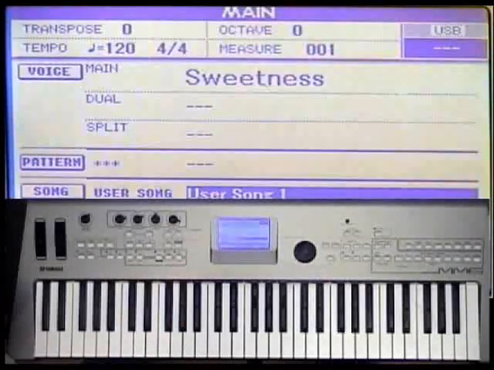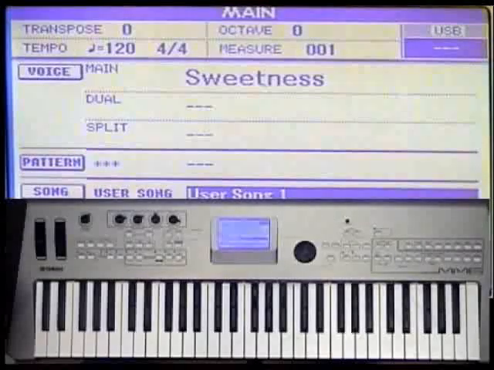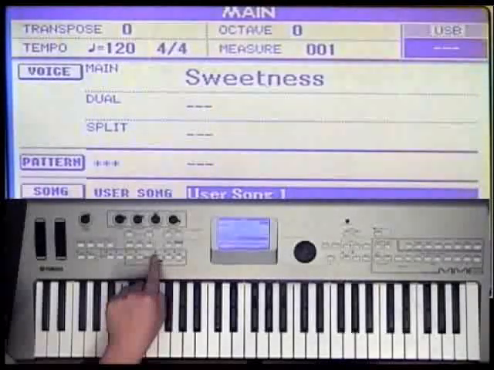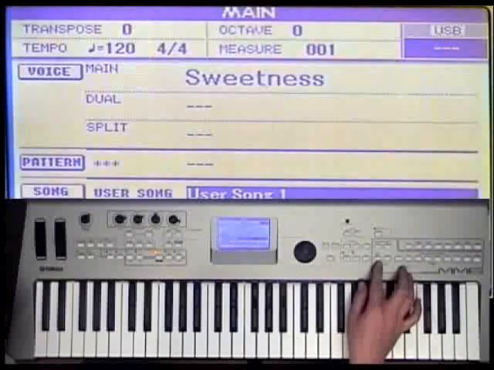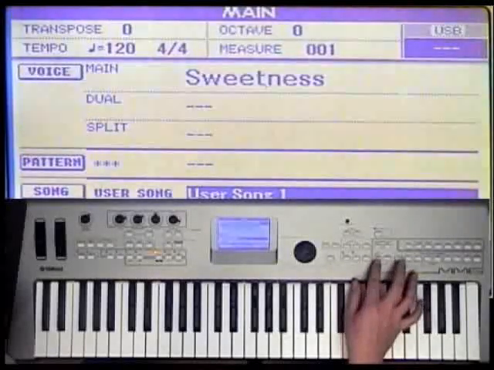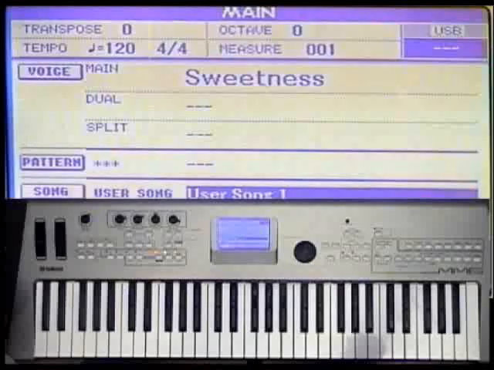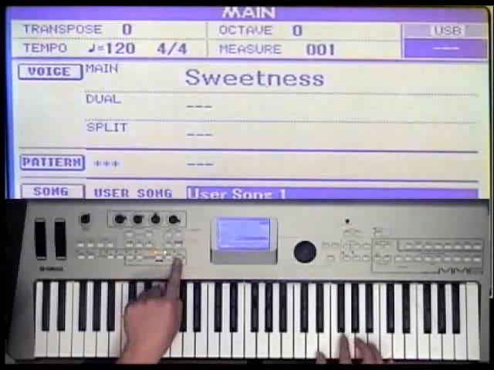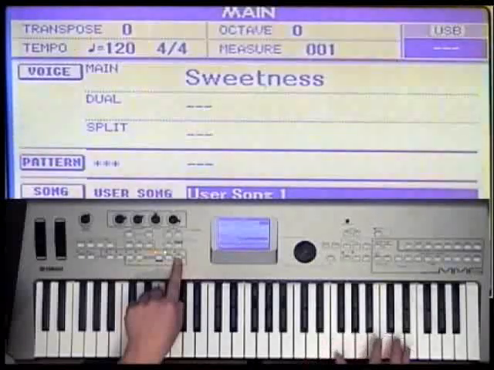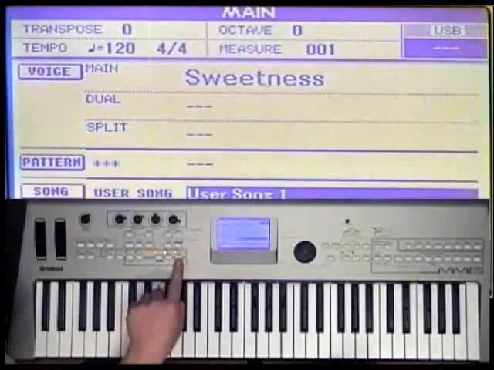So the next thing I like to do is re-record track 1. You can do this very easily. You don't have to erase the data that's already in track 1. You just simply have to set up another record operation for track 1, and that data will be overwritten. So we're going to press the record button and press the track select / mute button and select track 1 again. And now I can just hit the play button here and I'll hear my rhythm section, then I'll replay the part or perhaps a new part.